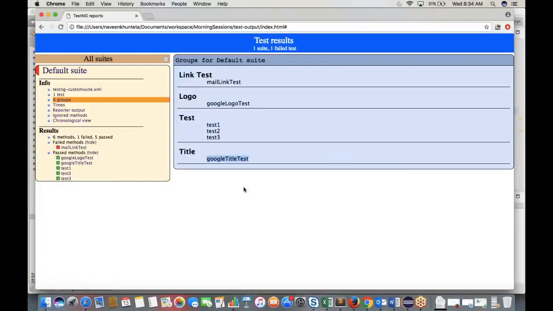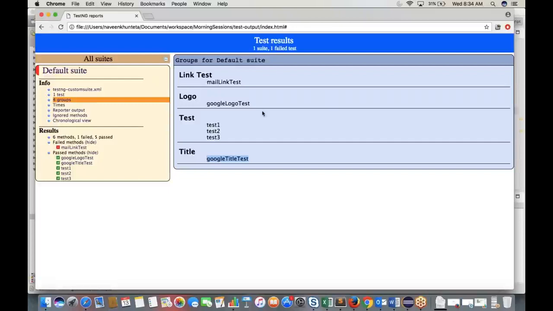Let's say for title you have written 5 test cases, so all 5 test cases will be categorized under the title group, right? For logo, let's say you have written around 10 test cases, although for logo generally we don't write 10 test cases. Let's say 5 test cases: logo test 1, logo test 2, logo test 3, or multiple images you are checking.